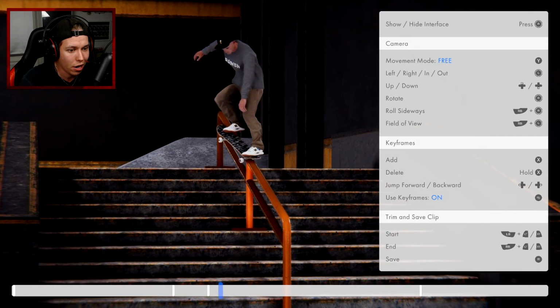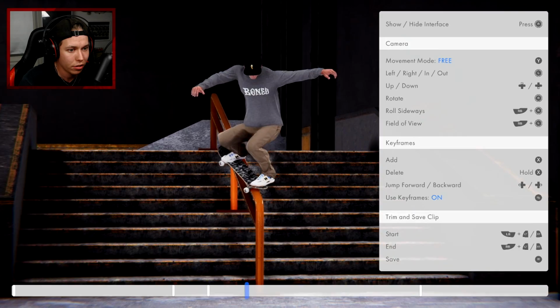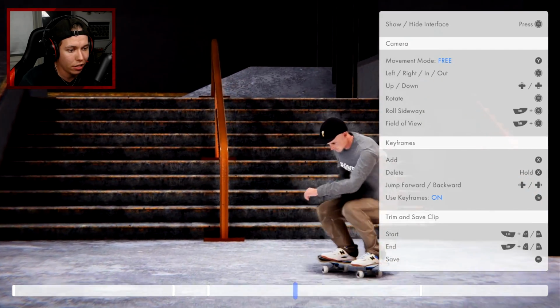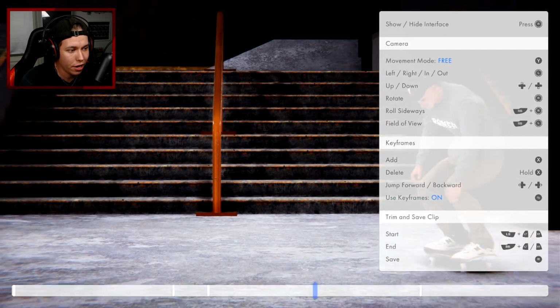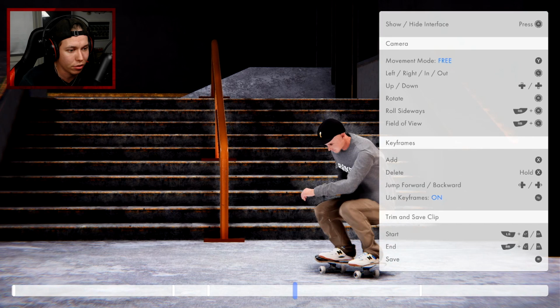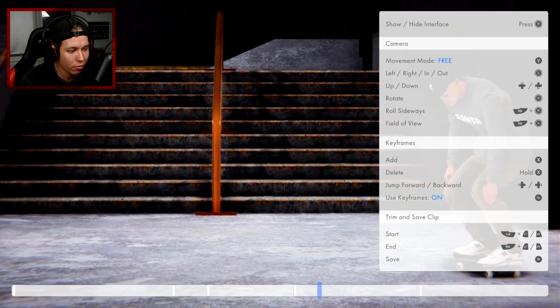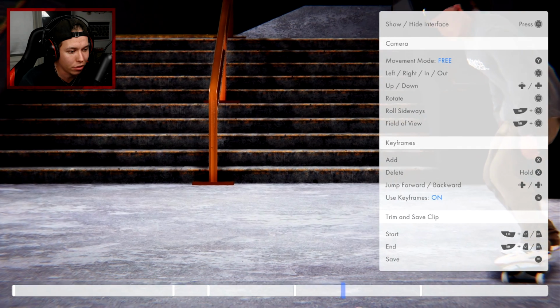Then we'll kind of look how that looks with the keyframes on. That actually looks pretty good. Sometimes you just kind of nail it. Maybe I want a keyframe here just to make sure that's where the camera is going to be at that point. But then right around here you can see we're kind of rolling out of the picture.